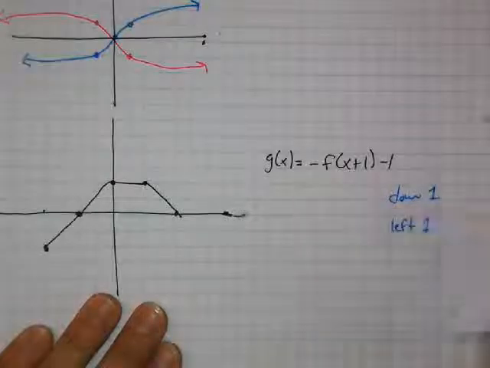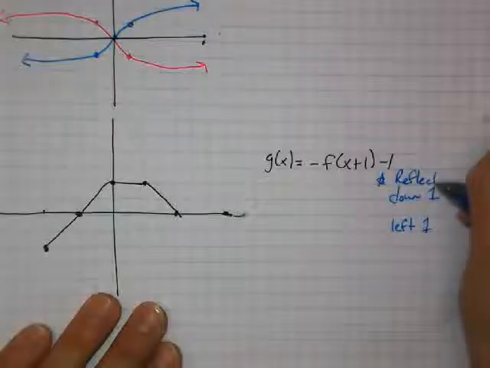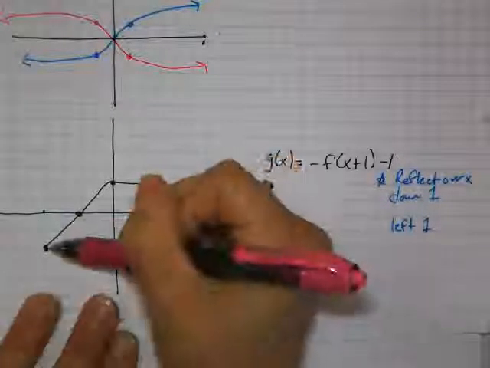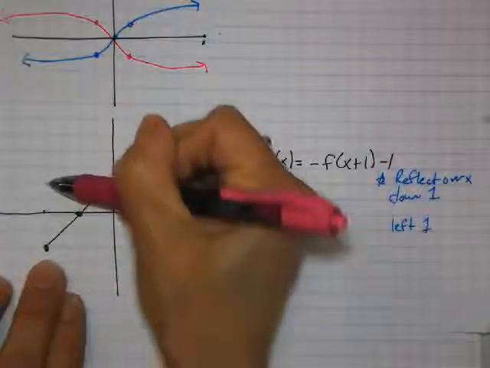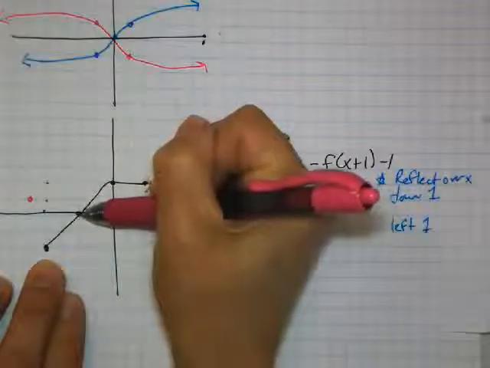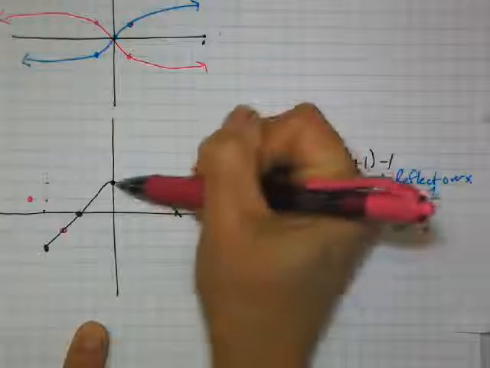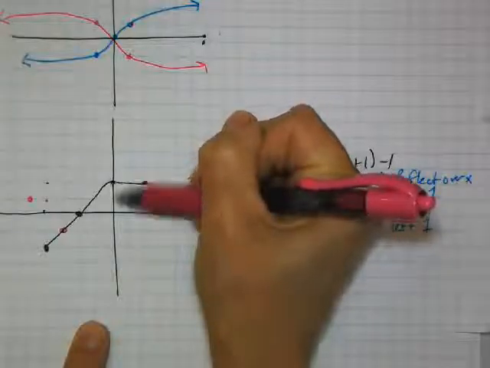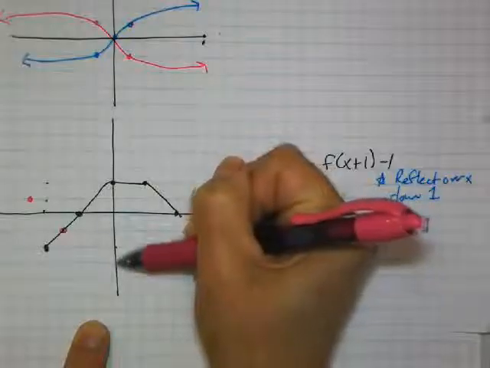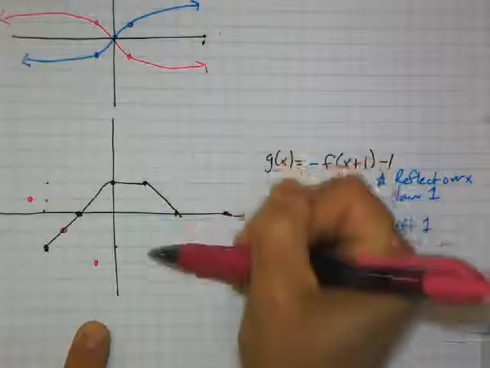Alright, here we go. So this point reflecting goes up here, down 1, left 1. He reflects and goes nowhere, down 1, left 1. This one reflects and he's 2 above, he goes 2 below, down 1 more, left 1. Reflecting, down 1, left 1. Reflecting goes nowhere, down 1, left 1.